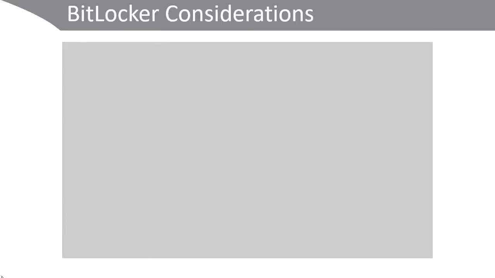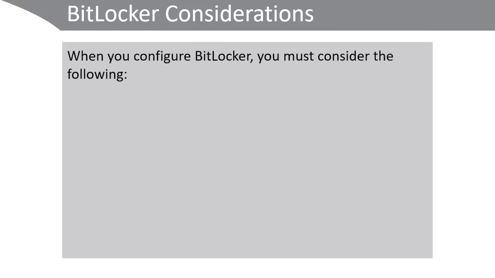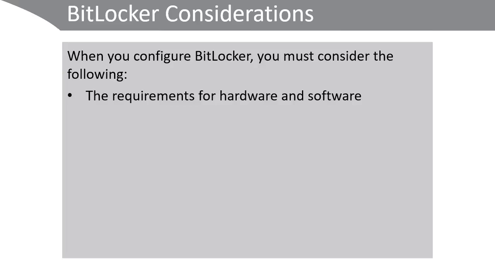There are a number of considerations before you implement BitLocker. There are requirements for hardware and software, including whether your computer has a Trusted Platform Module or TPM chip and its version, the UEFI and BIOS configuration, any additional firmware requirements, and the size of the drive, and so on. You can check if your computer has a TPM by running the tpm.msc management console snap-in. If your computer doesn't have a TPM, you can still use BitLocker, but you may need to configure additional options through group policy.